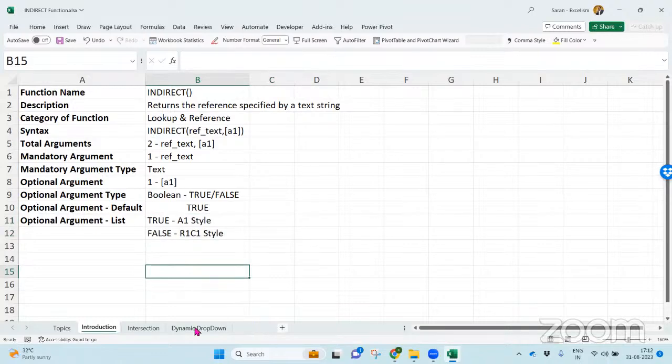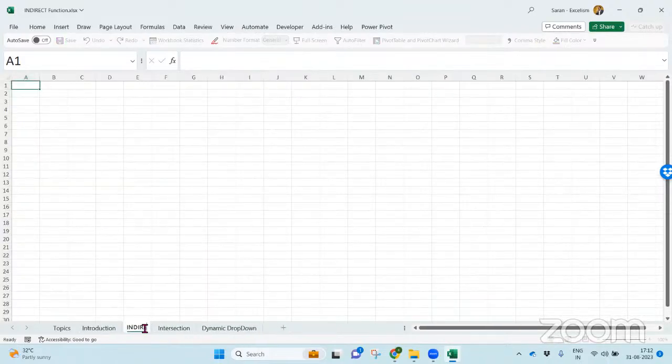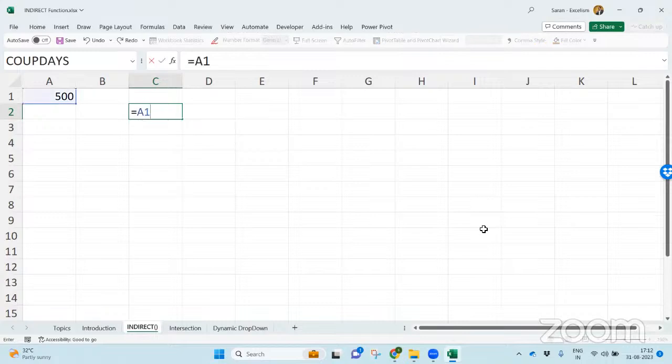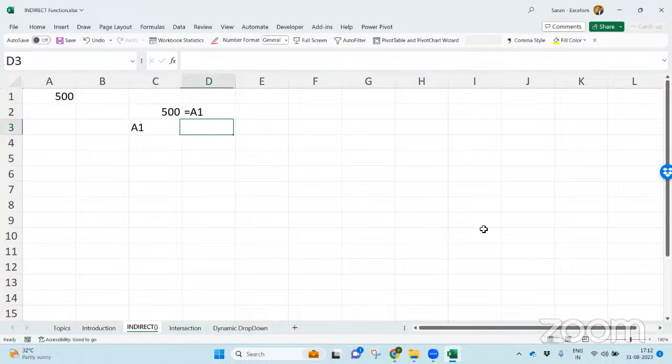Let's go into this function, what it does. Let's put INDIRECT. Carefully concentrate. Here there is some data. If I want to refer to this cell, there are many ways you can refer directly. Equal to A1, direct reference. Enter. A1 is written here. What is this? Let me write the formula for this. This is the formula I have written here. A1 is a text.